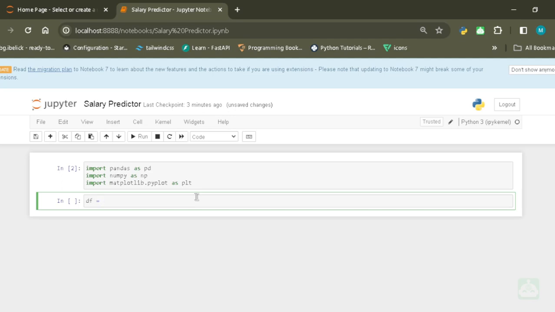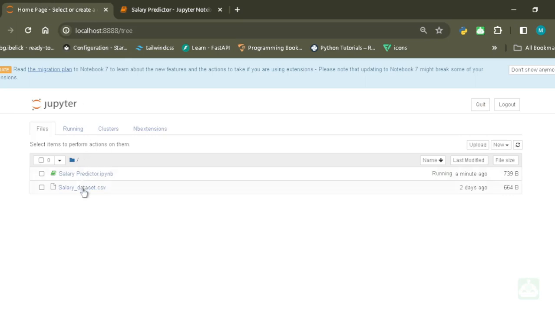df equals pandas read_csv, and we'll just put the path, the file name of the CSV file. Let me just, okay.